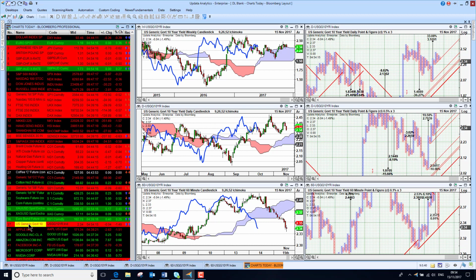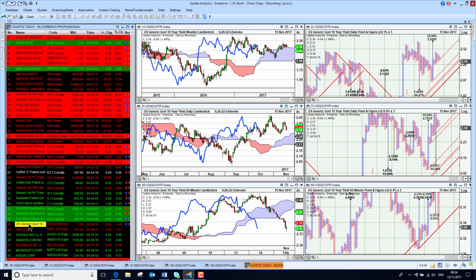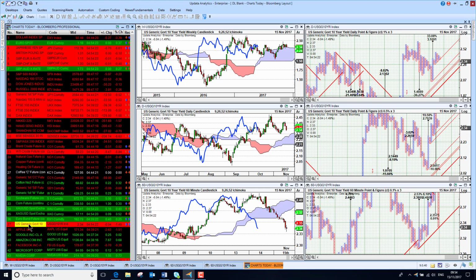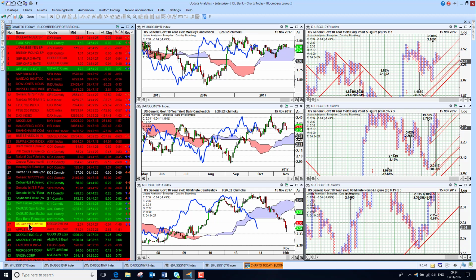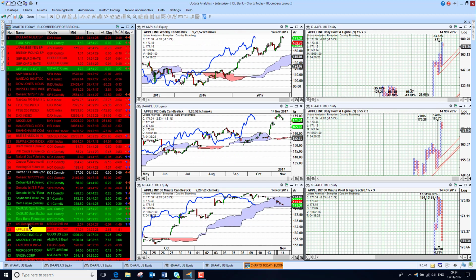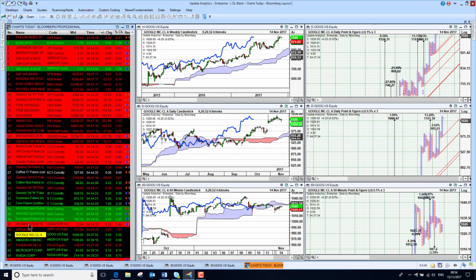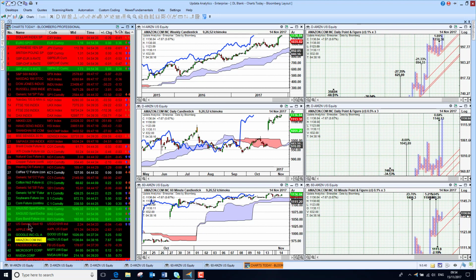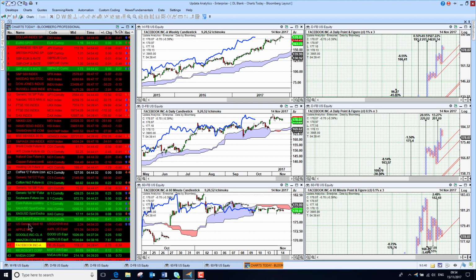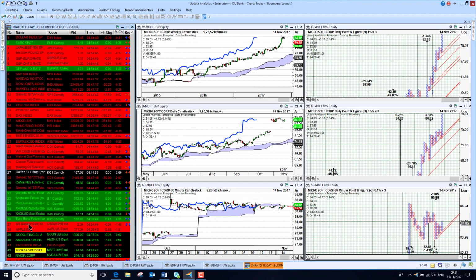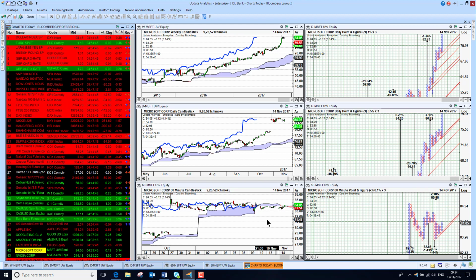US Treasury yields are falling away. They fell quite substantially yesterday with the dollar falling away, off nearly 10 points from the low 240s to the low 230s now, so quite a significant fall there yesterday. Apple was down 1.5%, but still bullish above the cloud. Google is holding its position in bullish mode. Amazon is also holding its position. Facebook is just starting to wander below the cloud, looking a little bit more bearish, down 0.4% overnight. And Microsoft is holding on there, was up slightly in a weaker market.